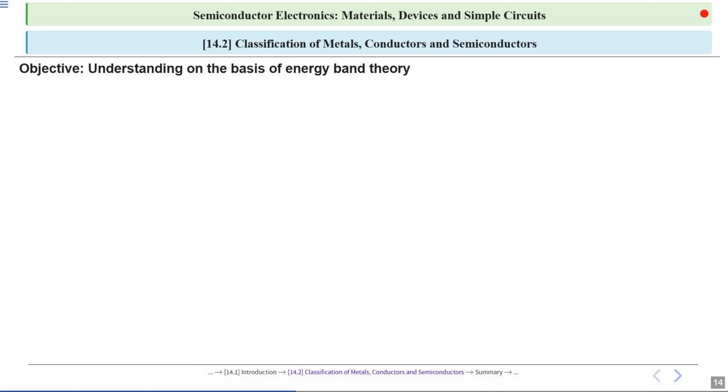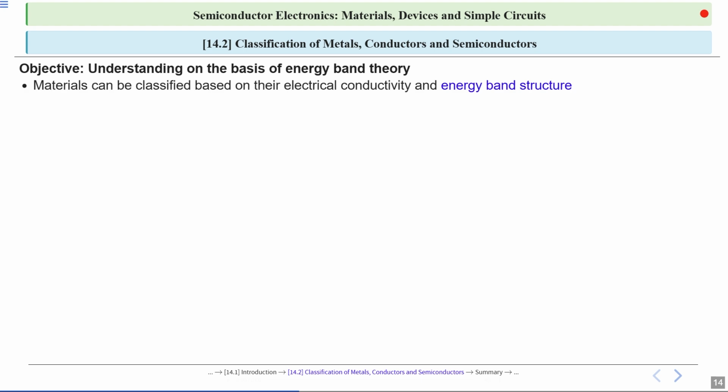So, energy band theory explains how electrons behave in solids. It shows that electrons occupy energy bands, with conductors having overlapping bands, insulators having a large gap, and semiconductors having a small gap. This helps explain electrical conductivity in materials. Materials are categorized by how well they conduct electricity and their energy band structure. In metals, the valence and conduction bands overlap, allowing free electron movement, making them good conductors.